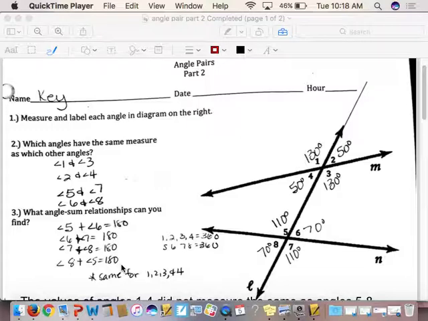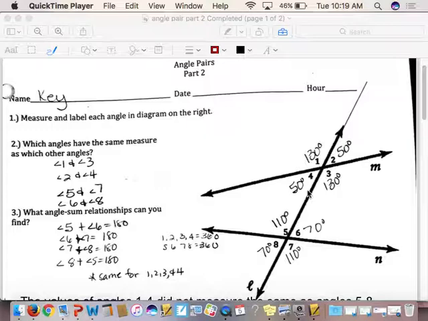Now, angle sum relationships. For the most part, I have seen students quickly seeing the linear pair relationship. So I listed these values for the bottom of the diagram. So 5 and 6, 6 and 7, 7 and 8, 8 and 5. Those all were your 4 linear pairs. That same thing happened above.